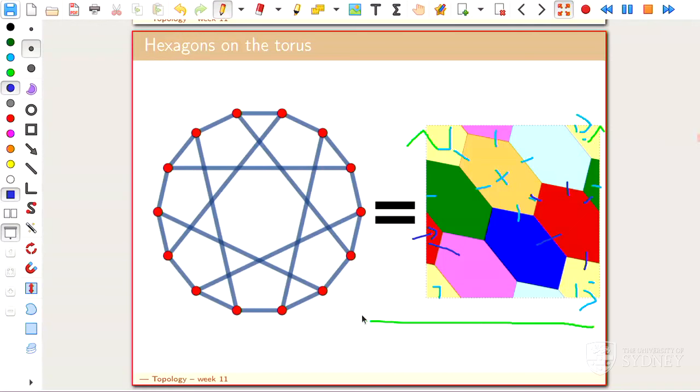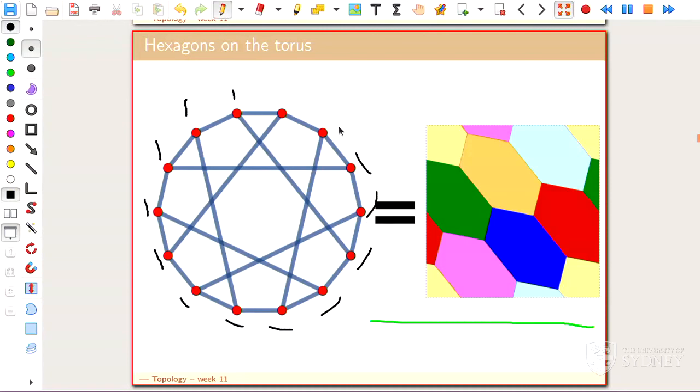And this is a drawing of the following graph. Let me get rid of all those little decorations here. The following graph on the torus. So let's see whether we can do this. 1, 2, 3, 4, 5, 6, 7, 8, 9, 10, 11, 12, 13, 14 vertices. Okay. And I claim I have 14 vertices here as well. So 1, 2, 3, 4, 5, 6, 7, 8, 9, 10, 11, 12, 13, 14. So these are the 14 vertices, and the edges are the edges, just on the torus.